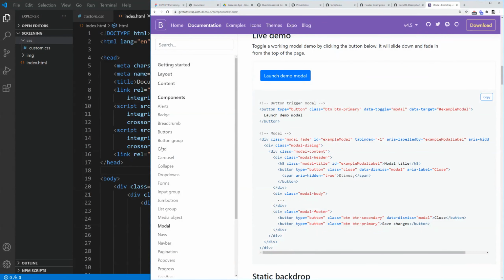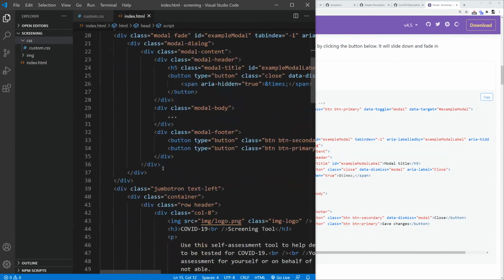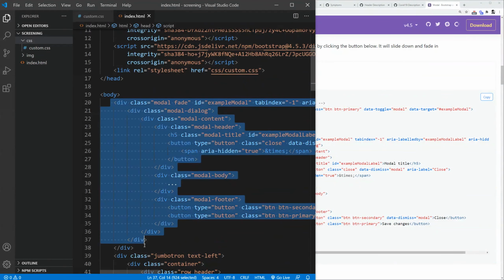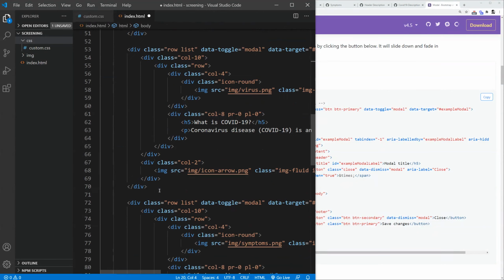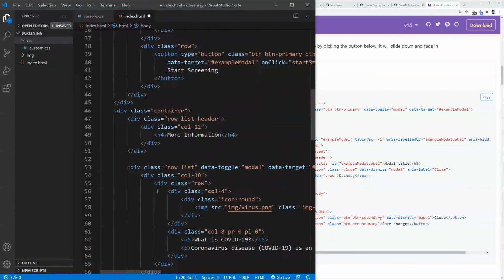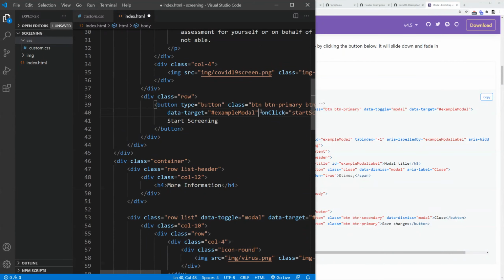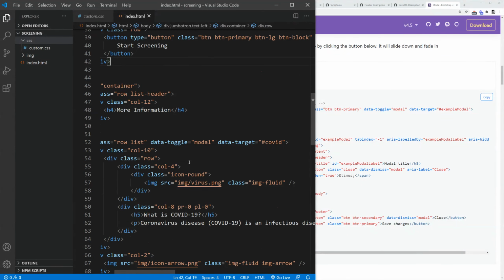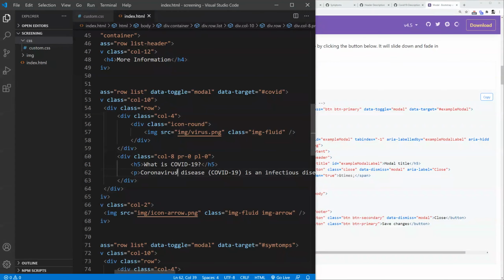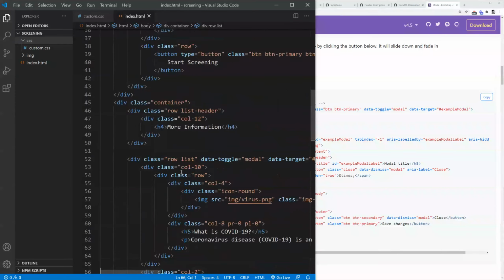Now let's start actually. So I'll remove this code for now. Okay, we're going to code this stepwise. I'm going to first replicate this sort of a modal for my information section, and then we'll replicate it for the questionnaire.